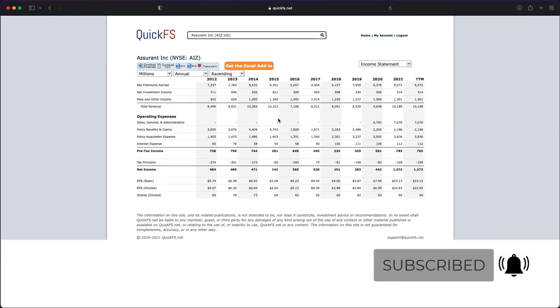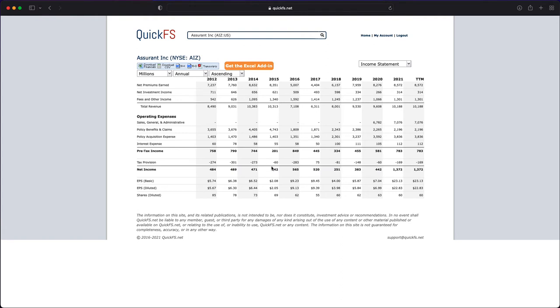Now, let's go to the income statement. In the income statement, we can see that we've had positive net income every year for the last decade. It's an insurance company, which means you're going to see variances in claims and benefits, and that's going to drive a lot of the bottom line income here. And so you see in 2015, you had a low on net income because your policy benefits and claims was $4.7 billion versus, you know, in the trailing 12-month period, it was only $2 billion. And so you can see a huge difference here is that despite the fact that you're continuing to grow and you have those policies, you're at a relatively low point on your claims. So you've had low claims during the pandemic that leads to higher results. And so I think it's probably a cyclical difference there.